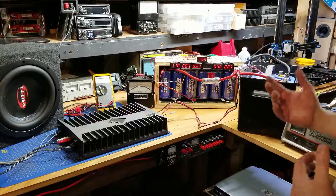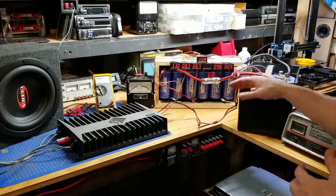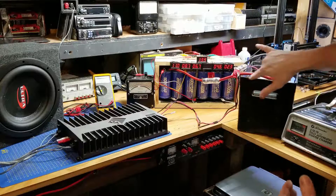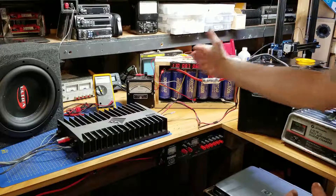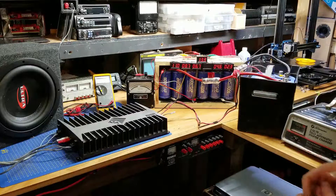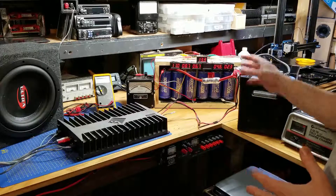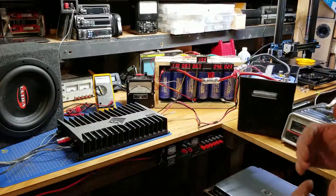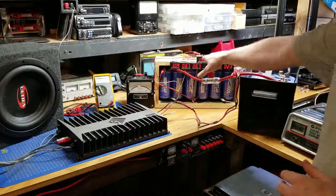These volt meters actually have 3 connections: voltage, 12 volts, and ground for power in general, and then a sense wire. That sense wire is relative to ground, so I can't actually measure directly across each of the caps as I originally wanted. Instead, I have to measure between each cap so you can see the difference, and you'll have to do a little bit of math — I'll do some math for you in the video. Essentially what we're looking to see is how much imbalance we have and what the actual voltage is across each cap while it's in use. The analog meter is older, but it will pick up any voltage fluctuations much more sensitively than the digital ones.